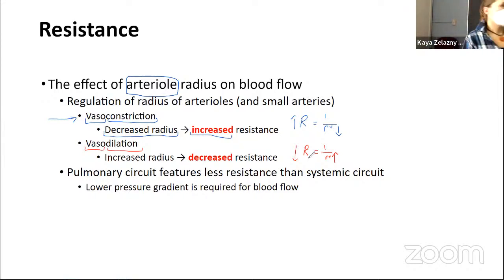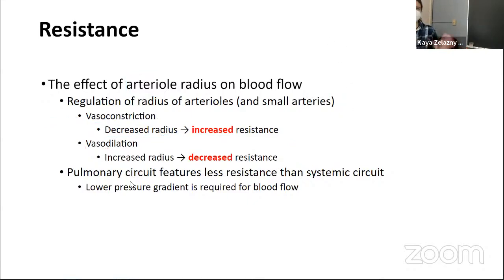So in the pulmonary circuit, as we said before, one of the features of the pulmonary circuit is that the whole system, to begin with, has a different amount of resistance than the systemic circuit. So in our pulmonary circuit, we have a little resistance, okay? And this is partially due to the vasculature as well. But mainly we're going to be ignoring the pulmonary circuit until our pulmonary unit next time. But we do just want to keep in mind that we have a different pressure gradient, and therefore we have to have a different amount of resistance in that system.